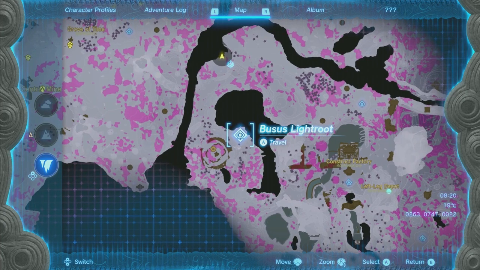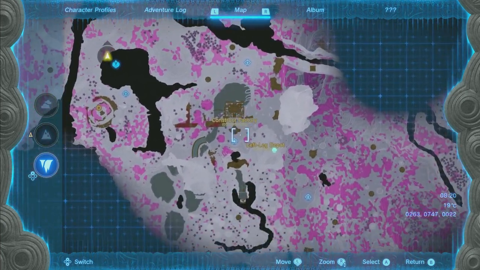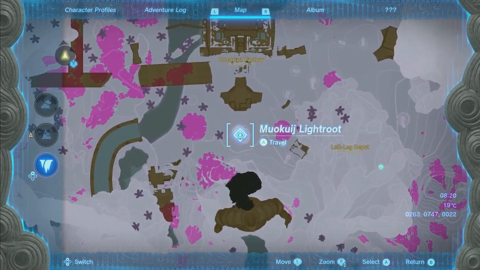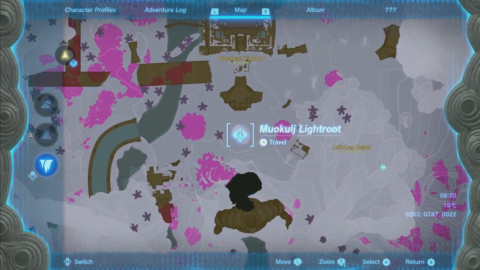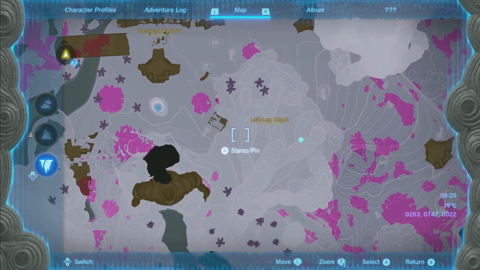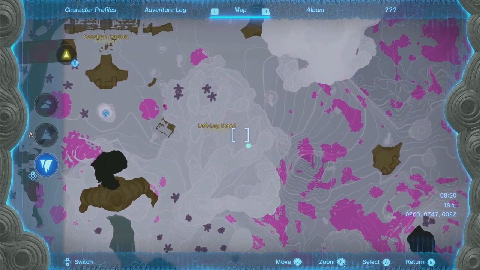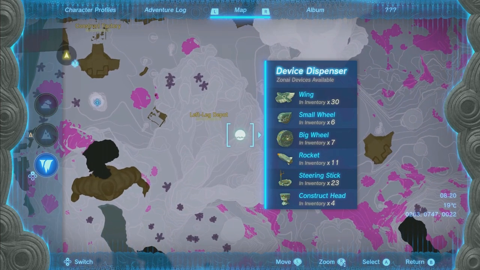Then from there, you can go up here and get a light root, and then wrap around this hill and come over here and get a light root over here and a light root over here. And then once you have this one, the Muokujij, whatever, light root, you'll be able to take it in order to go into this cave. And inside of that cave, you can hit something that has rockets to shoot up in the air and then come over to this little area and get a device dispenser.